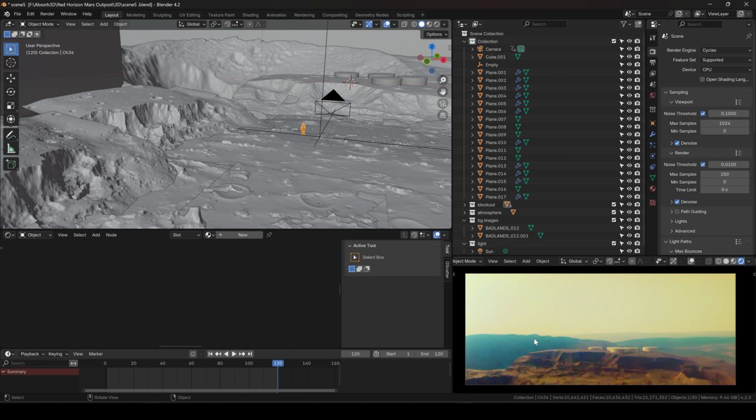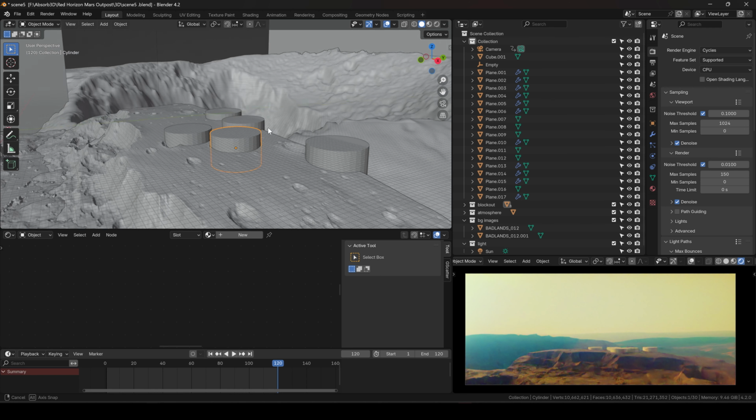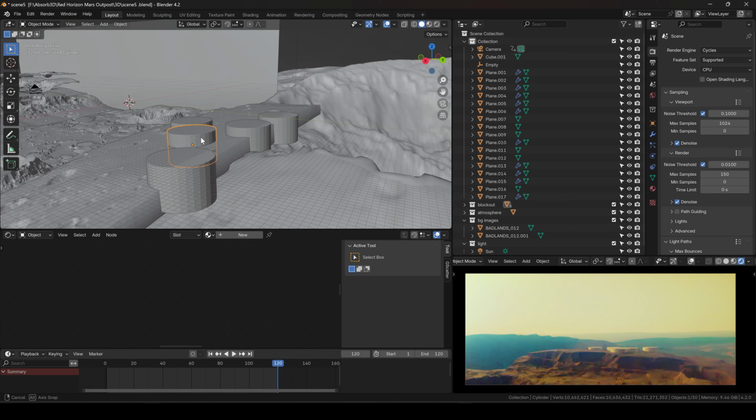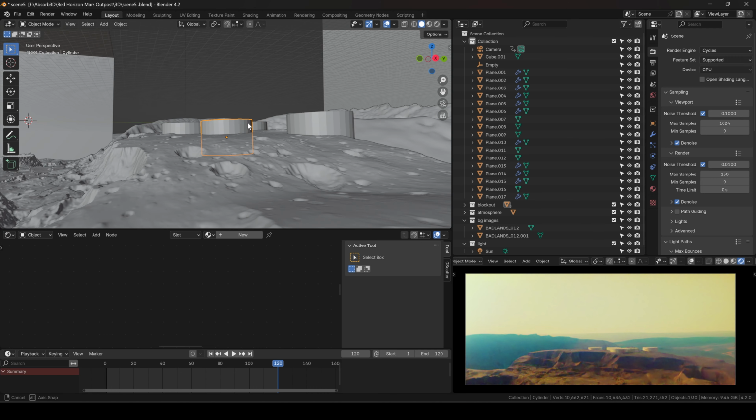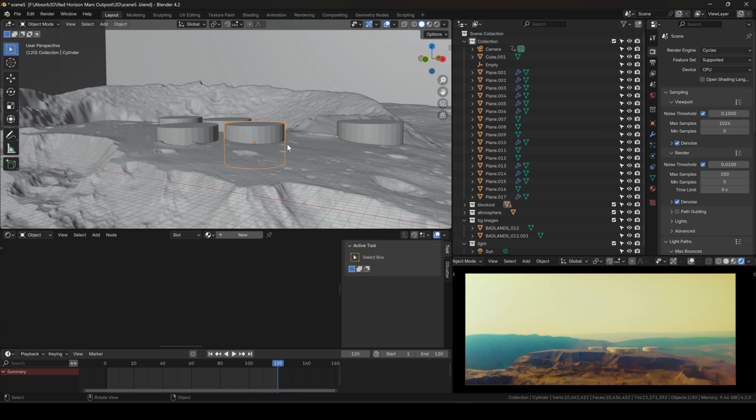And I think the stage after that, if those renders look good, is going to be just populating this with the actual settlement, which is going to be super easy because we're just going to go to our original file and start pasting stuff in here, right? We have a bunch of buildings already made and all that, so that's going to be a very easy thing to do. We don't need to worry about a lot of details either because we're pretty far away, so we don't need to really set dress anything.